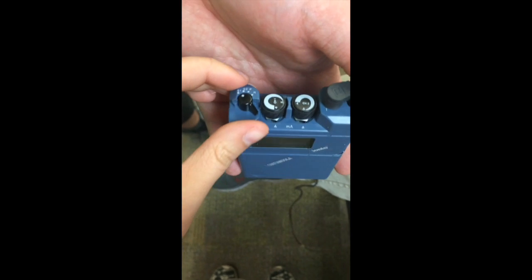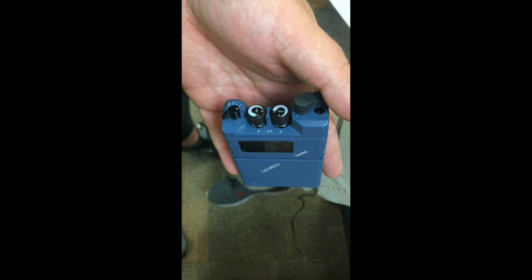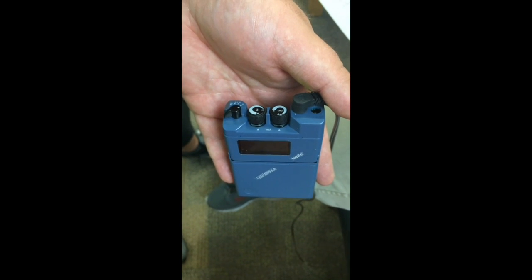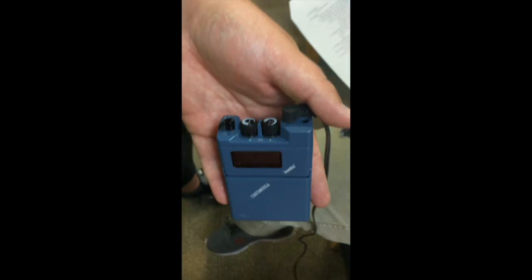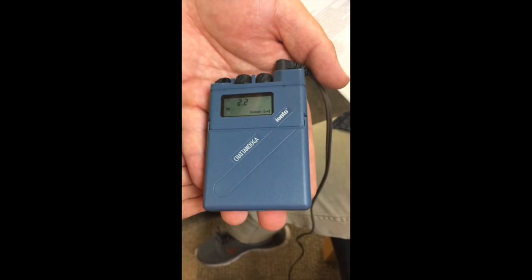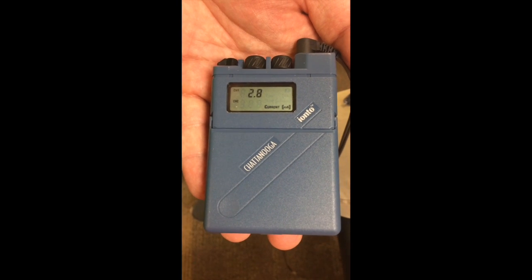Then we'll tell the patient that the treatment is beginning. Then we'll adjust the intensity according to the patient's tolerance and the dosage needed. We'll continue the treatment for 10 minutes.